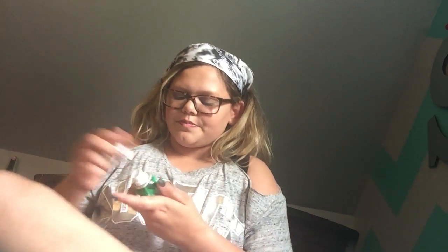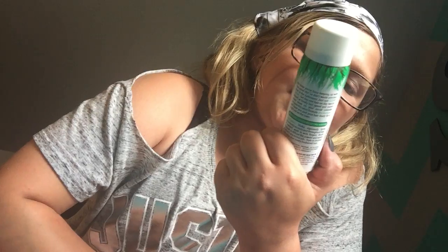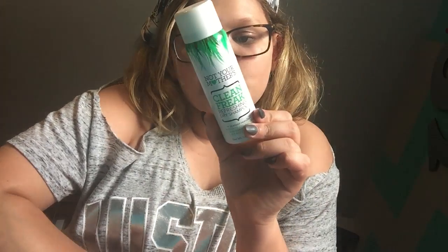Okay, this is dry shampoo in the scent, I don't know what scent this is. Clean Freak. I don't know, it smells pretty good, I guess. This is dry shampoo, Not Your Mother's, although it was my mother's. It's just a refreshing dry shampoo. Pretty nice. So you just take it vigorously. So yeah, that's a dry shampoo.